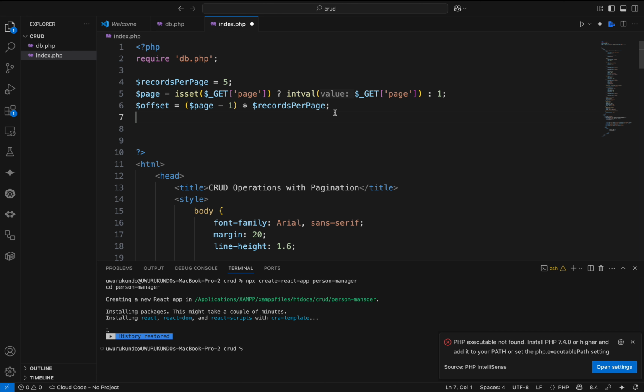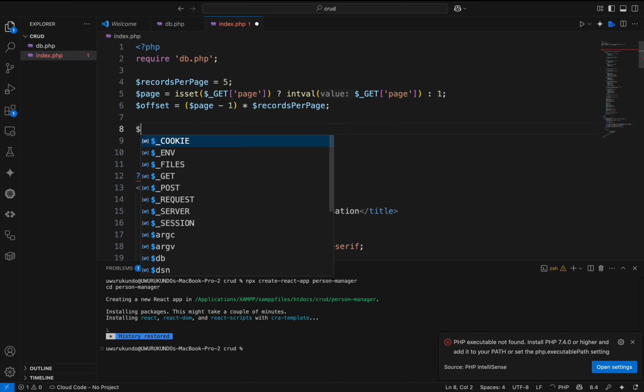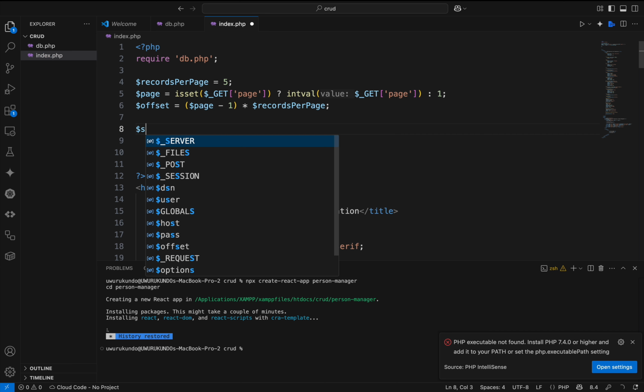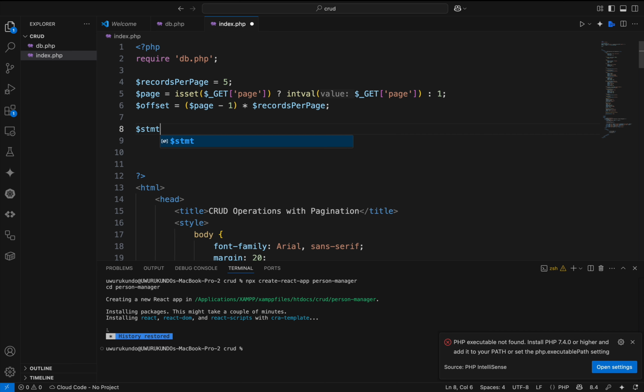So now we are going to count total records, the query to count records. To declare this variable, we're going to use statement. For statement, we are using PDO, so we are going to query to count all records in the people table, as we created the table.